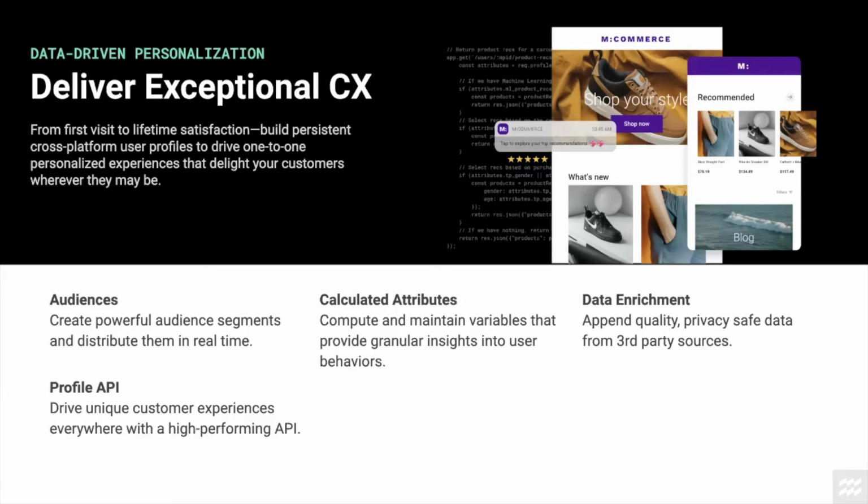You may have a consumer app that has millions or billions of people engaging and generating billions of events. How do you curate an audience very quickly and be able to target them in app? That's what we provide with that real-time audience.